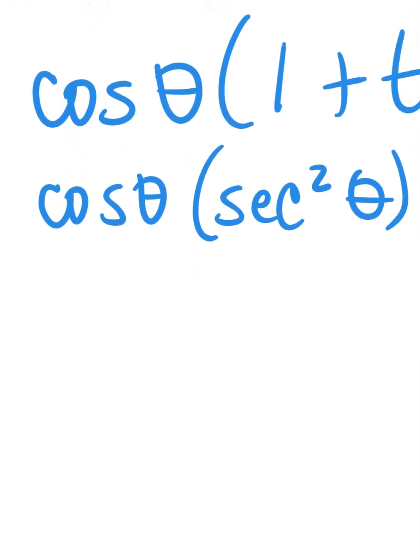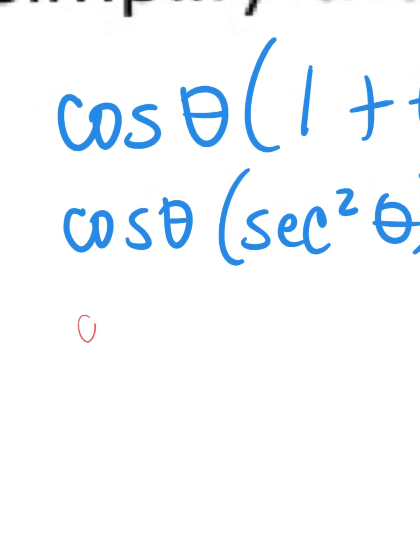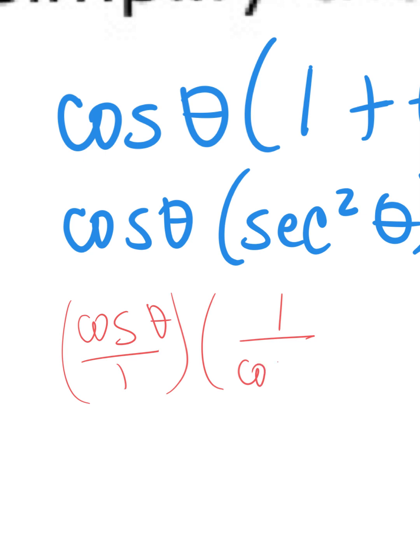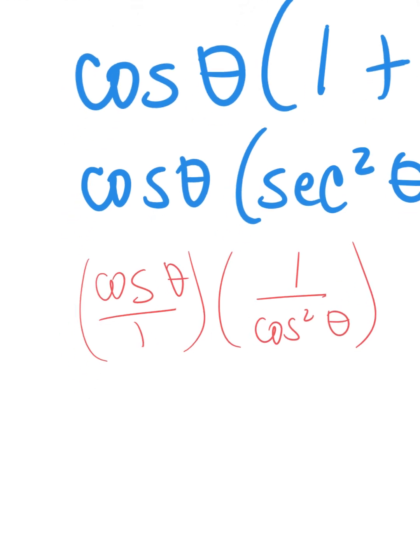So now I say, okay, what are my 2 most basic trig functions again? Sine and cosine. So I'm going to leave cosine over 1 here. What am I changing secant squared to? 1 over cosine squared. Good. Some of you are like, how come it's squared? If that said secant to the 5th and you change it to cosine, it would be 1 over cosine to the 5th. Whatever the exponent is stays with it. All right, so we're multiplying fractions together. What happens here? 1 cosine cancels here, so I'm left with 1 over cosine. That's pretty darn simplified, but I can smush it together a little more. Look at your reciprocal identities. 1 over cosine is the same as what? Perfect.